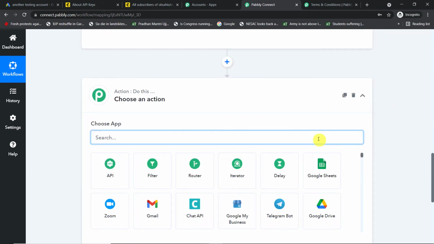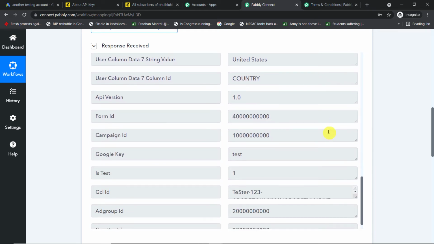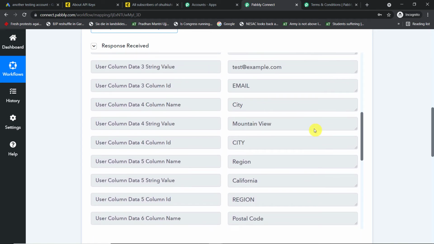So what's next? Now we are going to send an email to the respondent. This test submission has been made by a person with an email address. What's the name? Okay, I'm sorry, what's the email address?